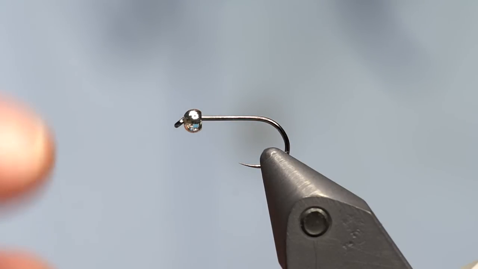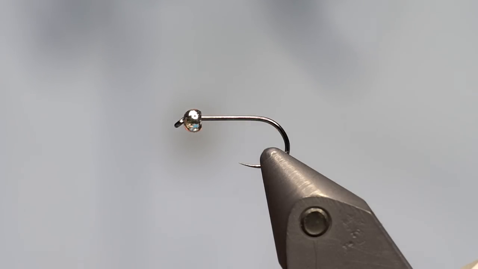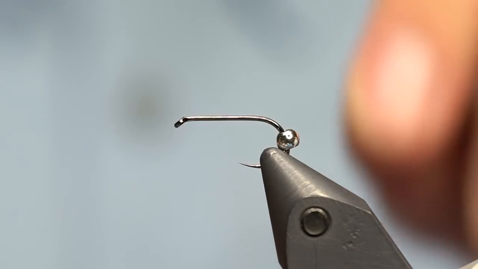One thing that's interesting, I like to tie a lot of my Cronomids on straight shank hooks, which is a little bit of a departure. Most people seem to like them on curved hooks. You'll definitely catch fish either way. I like the hook holding capability of the straight hook a little bit better than the curved, especially when they're barbless.